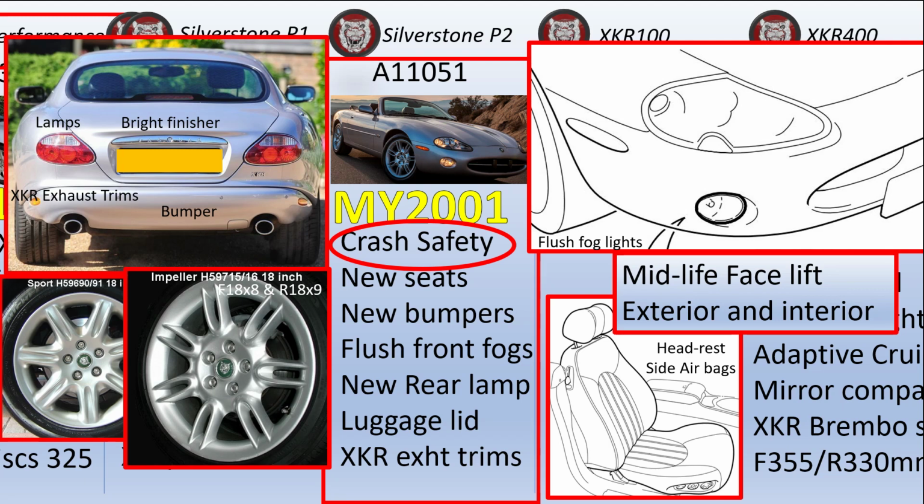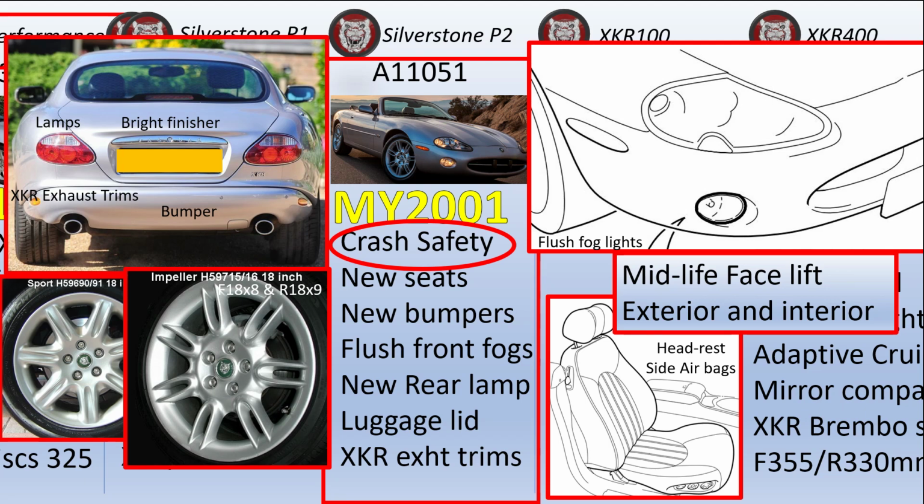So summarised, 2001 facelift: we've got occupant safety, advanced restraint system, front bumper, rear lights, luggage lid, seats, headrest, airbags, ISOFIX fitted to the rear seats as standard. The front airbags became twin stage and the passenger airbag got a light to show its activation or not. There's a modified steering column for safety. The front oil cooler was rerouted. There's more misfire sensing on the engine.